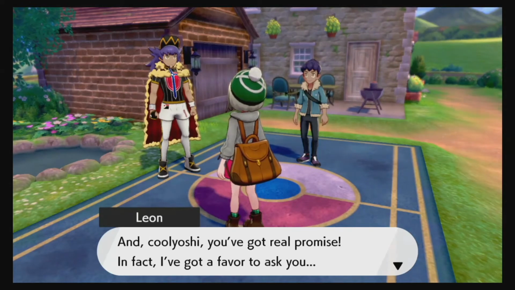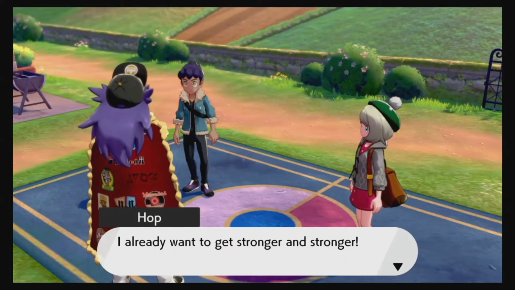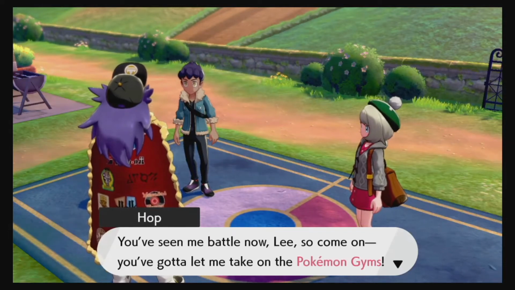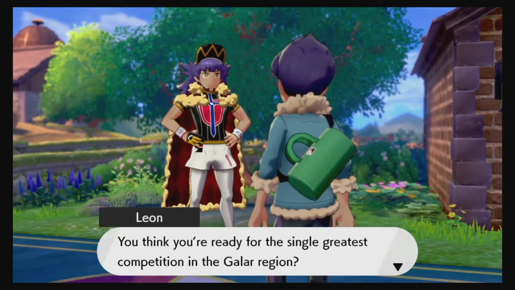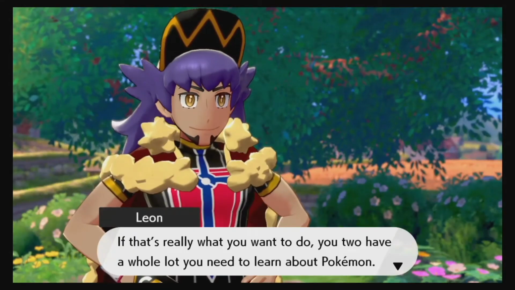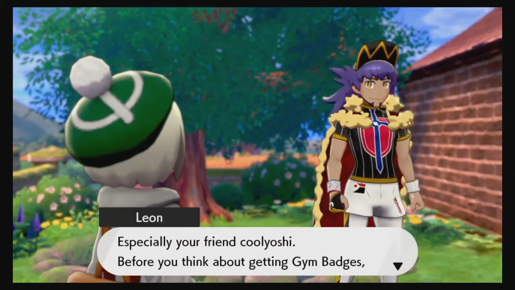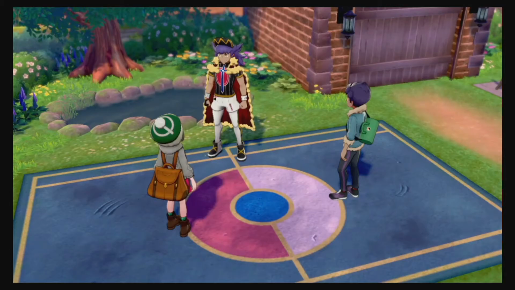In fact, I've got a favor to ask you. Be a rival to Hop. Would you push him and make the both of you stronger? I already want to get stronger and stronger. You've seen my battle now, Lee, so come on. You gotta let me take on the Pokemon gyms. You joined the gym challenge? You think you're ready for the single greatest competition in the Galar region? Not putting the cart before the horse there, little bro? That's really what you want to do. You two have a whole lot to learn about Pokemon. Especially our friend Yoshi. Before you think about getting gym badges, best think about getting a Pokedex.